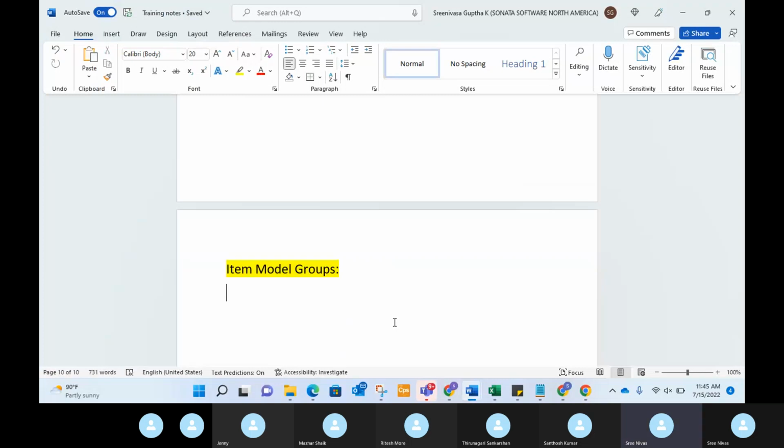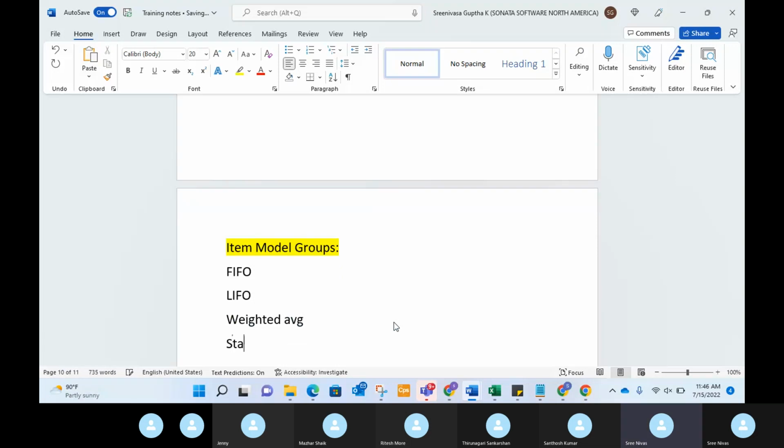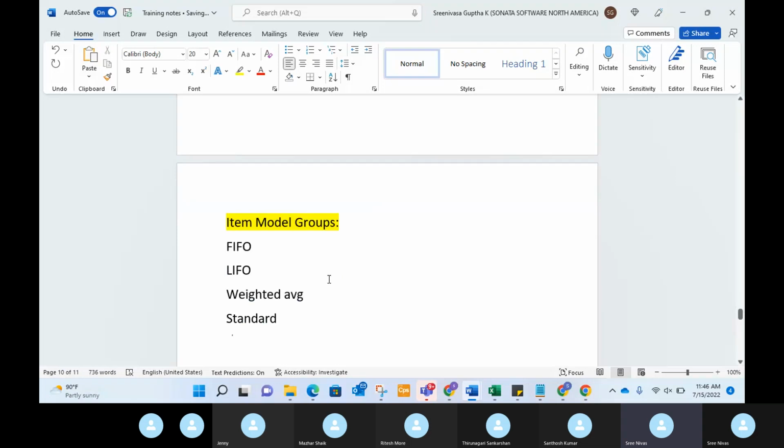Sometimes a few products will be old stock, right? Old stock will be there, new stock will be there. So there are different ways to configure what kind of method you have to use. If you remember, in Inter we'll be having FIFO, LIFO, right? And there are different methods: weighted average, standard, for example. We'll not go in depth on what weighted average, standard, and all are. If you want, you can explore this one.